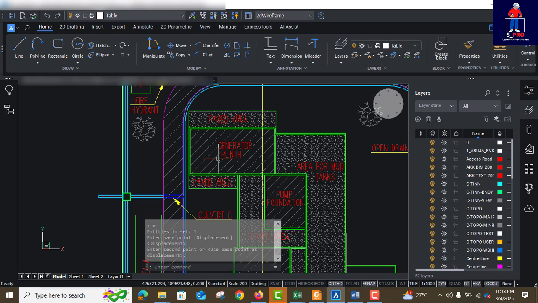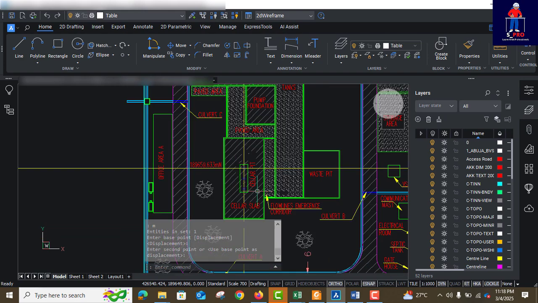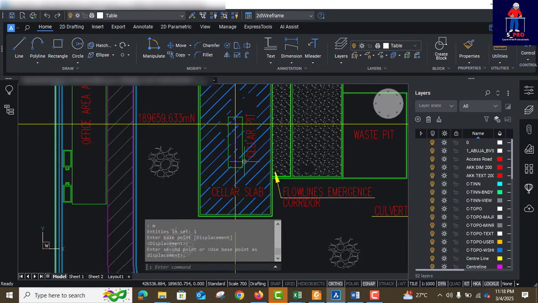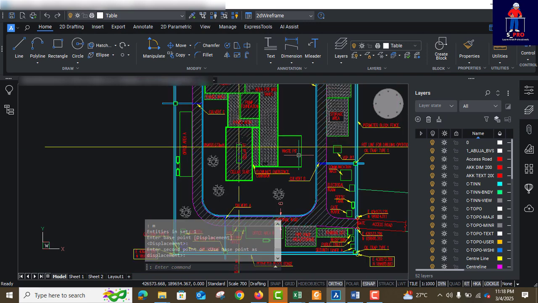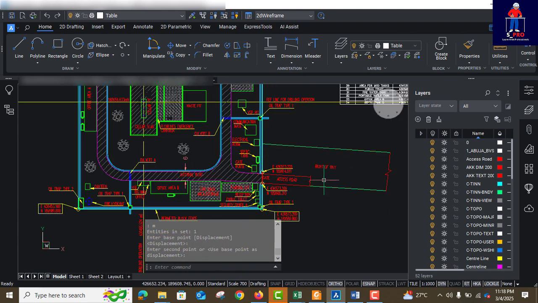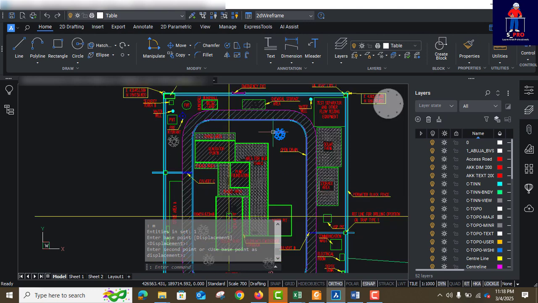Then we now move into the design of some foundations. Here we have generator foundation, we have cellar slab and pit foundation, which is the major foundation in this particular location that we are going to be looking at. We also have internal road and there's access road. So these are the things we are going to explain, everything about this project.